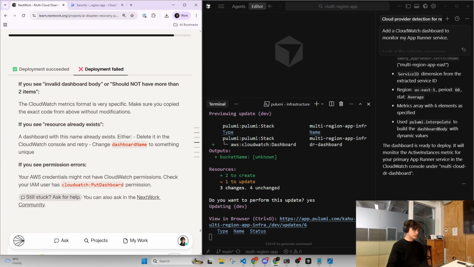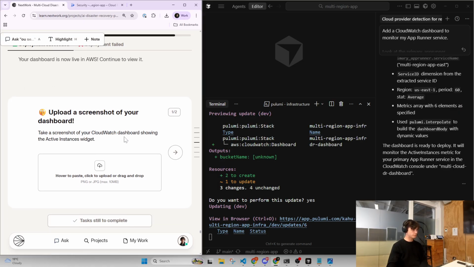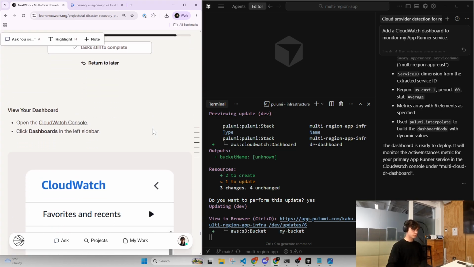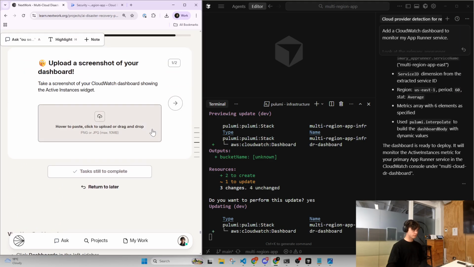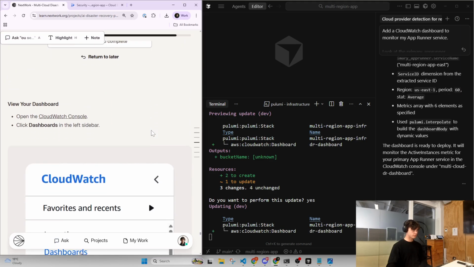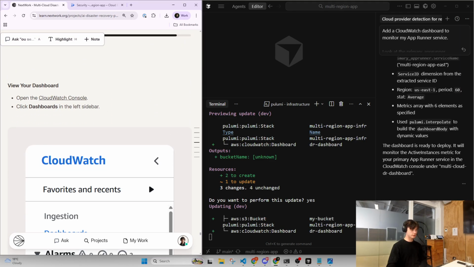If it doesn't, there are some steps here as to what we can do to fix that. Definitely reach out to the community or use the Ask feature for any help needed. Then we can upload a screenshot of our dashboard. Might come back to that once you view it.